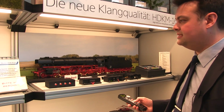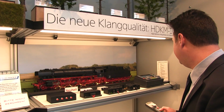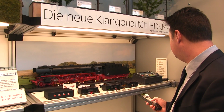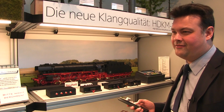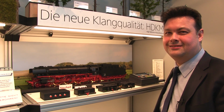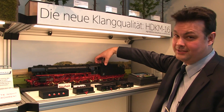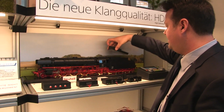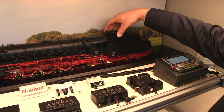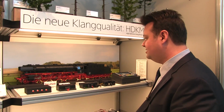So all these sound samples on the soundboard are really CD quality of a compact disc. And to show you which quality we really have, I just want to play now a small soundtrack. I just want to point out, this is really only the engine. There are no other speakers. When I remove the coal inlay over there, you hear how the sound is different. It's just the engine, no other speakers, just one speaker right now.